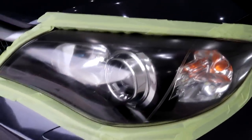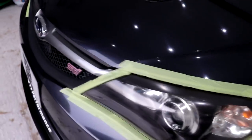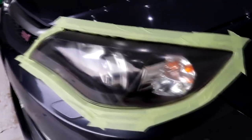Here's some before footage which should give you an idea of what I'm working with, but when this headlight is done, I'll compare it against the other one as the difference, believe me, is quite remarkable.